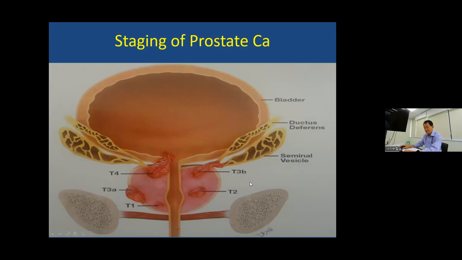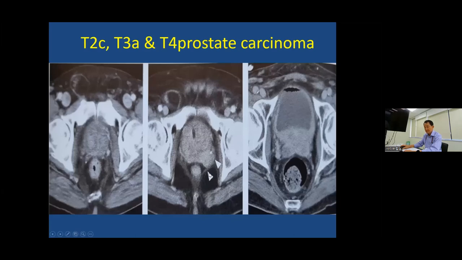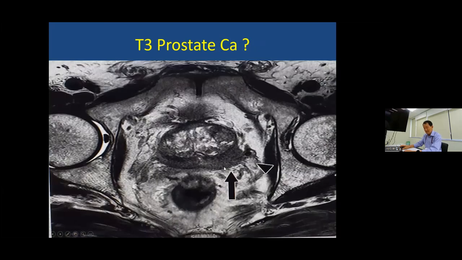There's, on this CT, the soft tissue contrast is not that good, but it's bumpy here, you know, this is a tumor in the periphery. It's all bulky here, involving the seminal vesicle. But MR, you can see much better. This central sort of hypertrophy, kind of irregularity, but it's a little bumpy here. Is a capsular break or not?